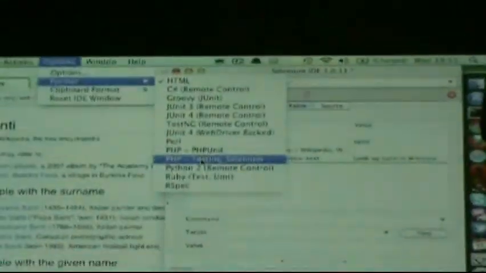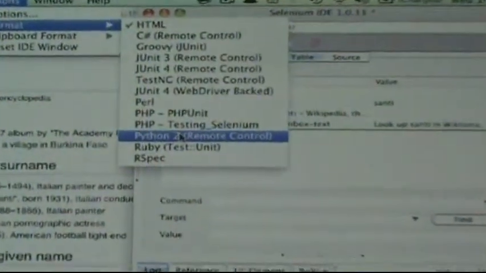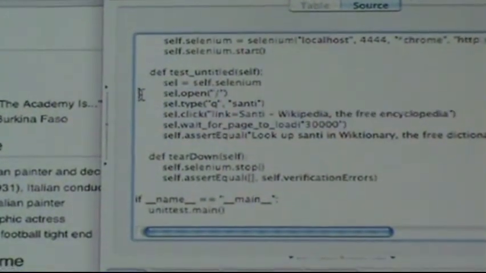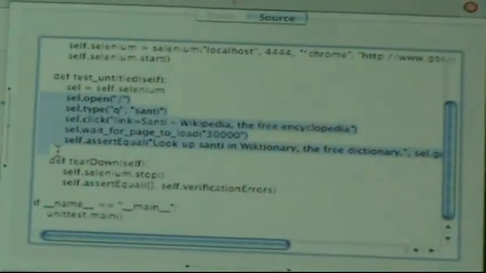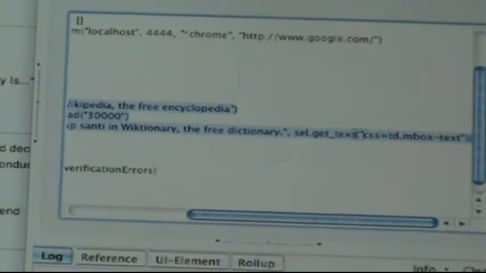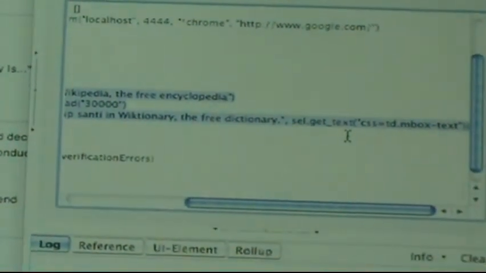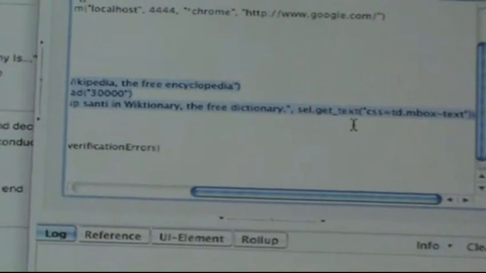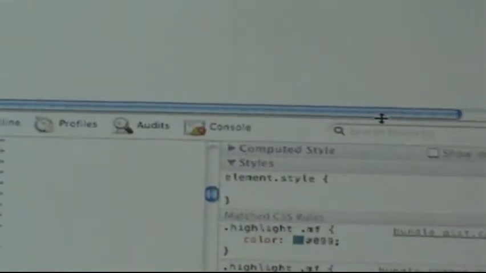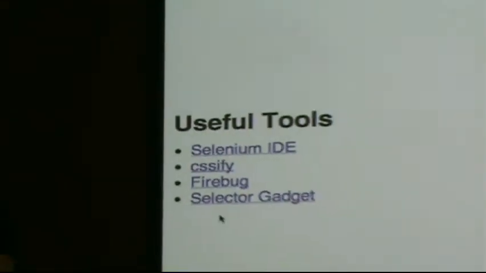And then, of course, I do options, format, Python, because that's what I like. And I just have the Python test. I copy only these few lines, because Selenium IDE gives me the basic locators, and it saves me a lot of time instead of going through the DOM for every single element. I will eventually find that maybe this locator is a little bit too long or may not be maintainable, so I will improve that one. But at least I get the basics, and it saves me like half an hour of just doing the manual process, even though the purists will tell you not to.